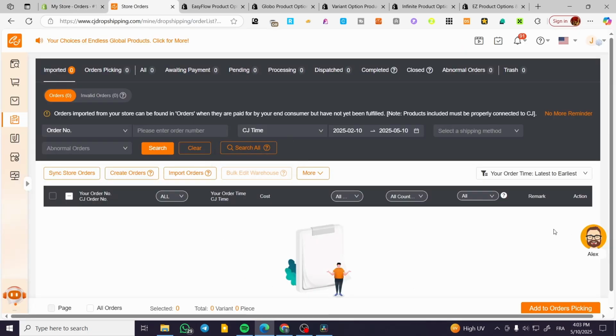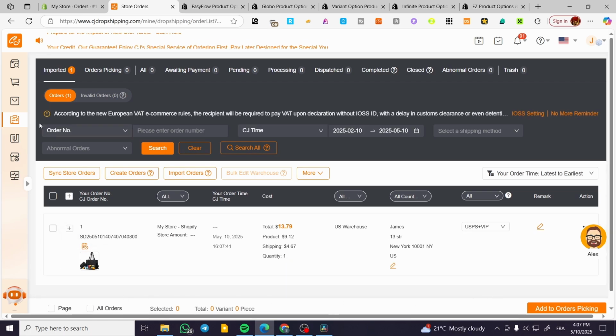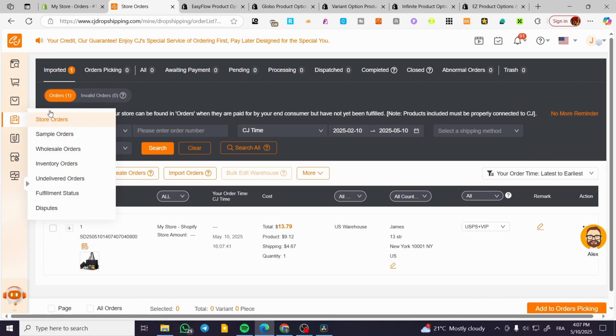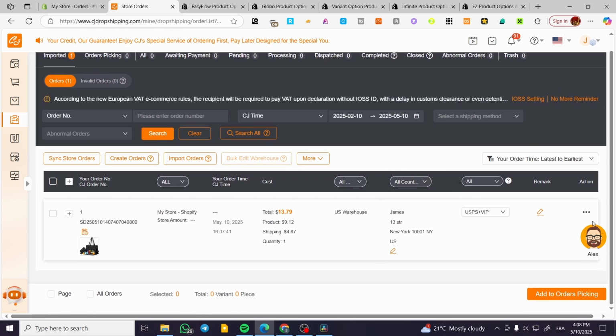But it is going to be the case. We're going to wait for it. Now, as you can see, we have the order after a few refreshes and also some modifications about the name and the address of the client. So as you can see, we have it right there.